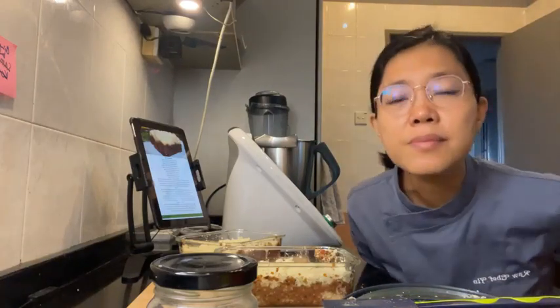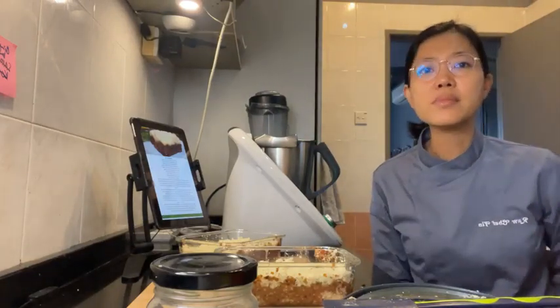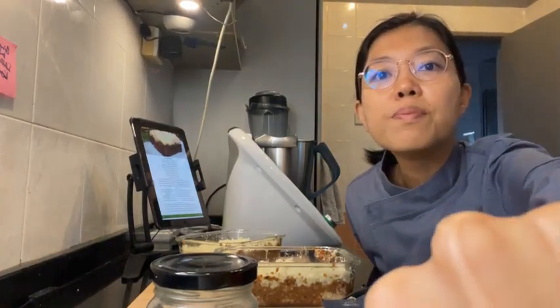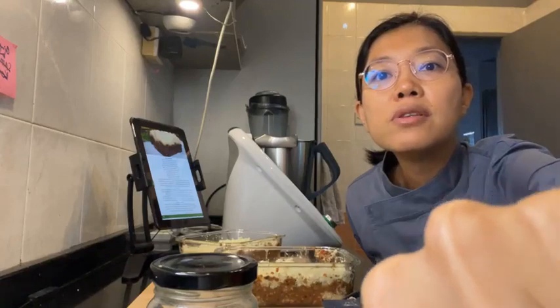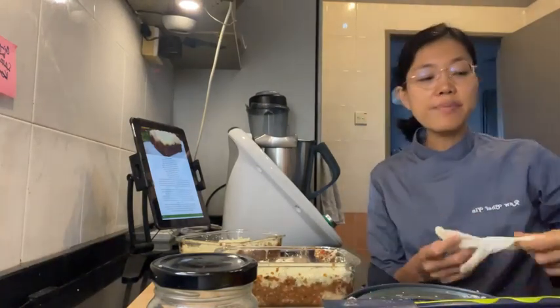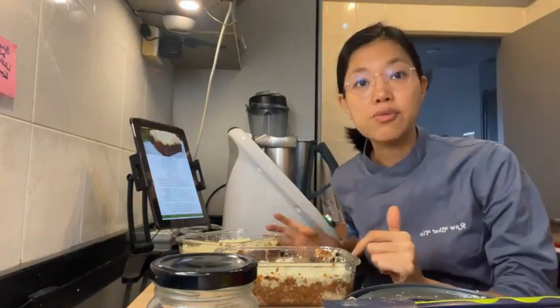Ooh, let me see. Did someone say something? Let me see, I can't see. Super, super convincing mash. It does look creamy. Ooh, Li Xin is watching. Okay, so does anybody have any questions about the bundle or this recipe?